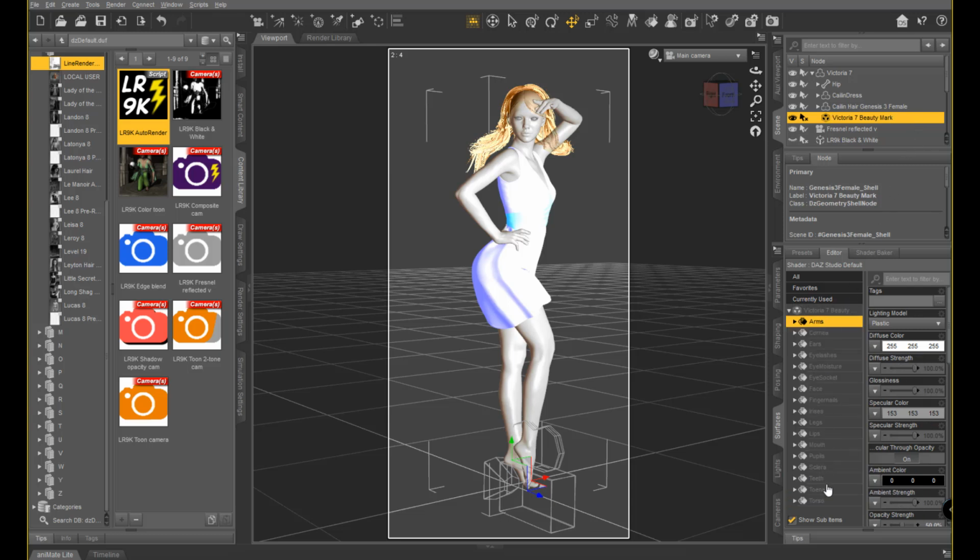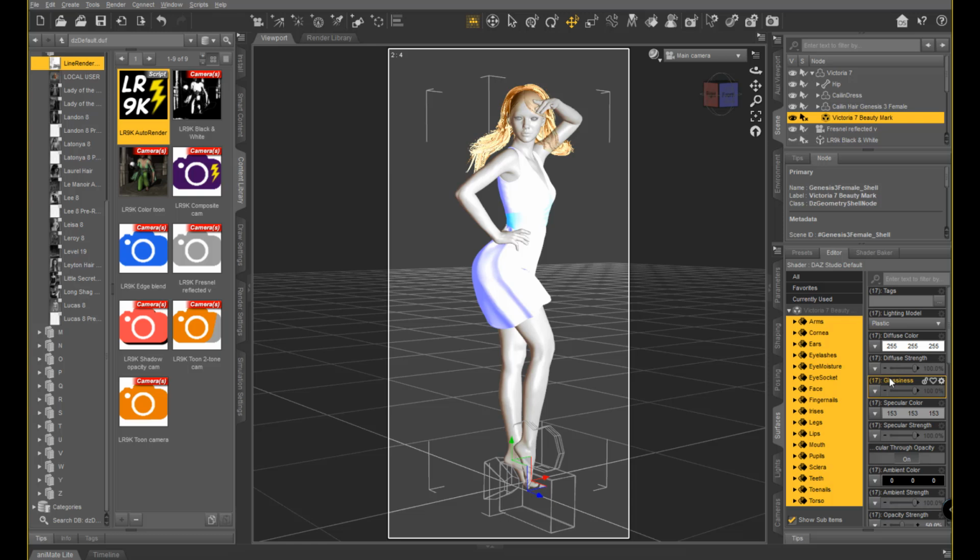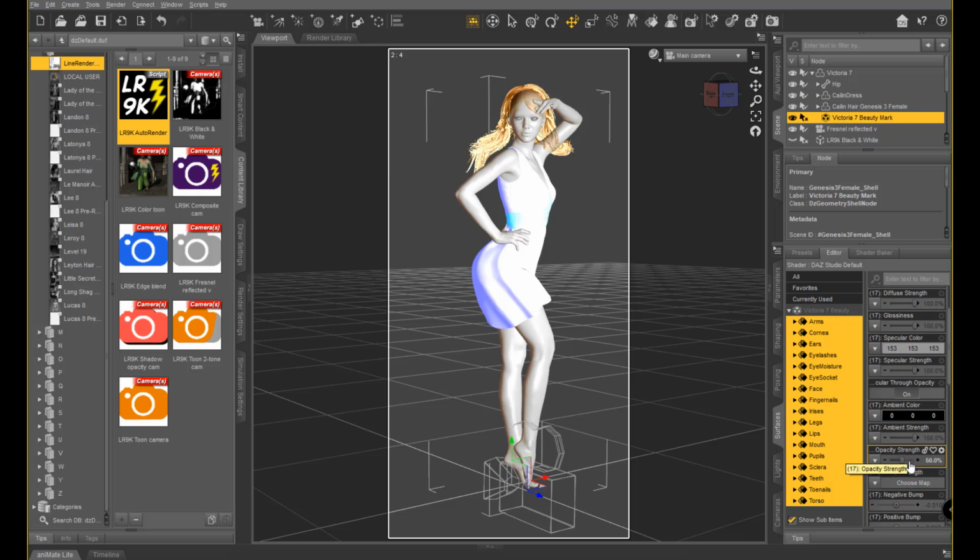Right now it initialized to the value of 50%, which is why we're seeing this slightly white color over it. Opacity strength, take it all down to 0. Yep, take it all down to 0.